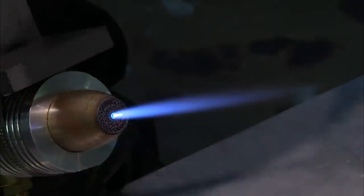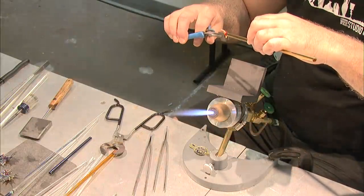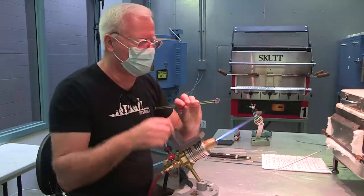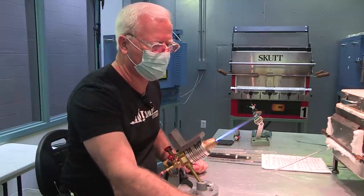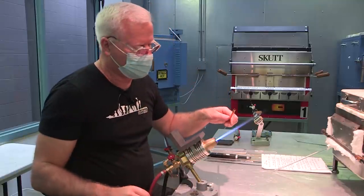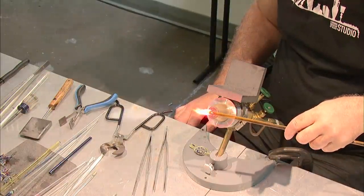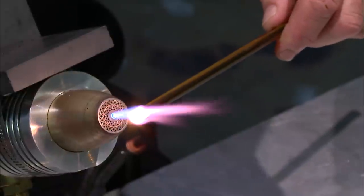I'm just going to take my mashers, and for the purpose of today's demonstration, I'm just going to go ahead and flatten it out a little bit. And now I'm going to let that cool at least 20 seconds. So I'm just going to set it aside. I'll prep the other transparent that we have. So here again, dive right in. We start to see a haze on the surface. And then if we hold it there, that haze starts to burn away.